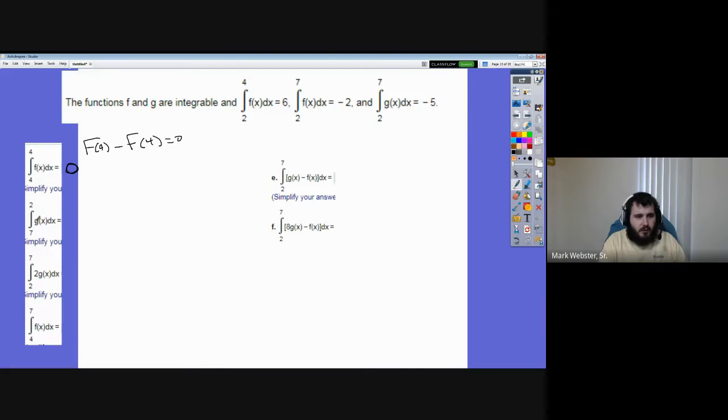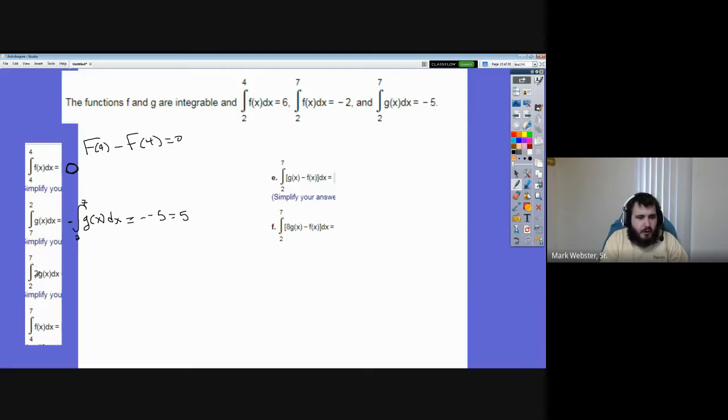So take a look at this one. So we're trying to do it with g of x. But if you notice, here it's from 2 to 7. Here the 7's on the bottom and the 2's on top. We're going from 7 to 2 instead of from 2 to 7. So when we switch the top and the bottom numbers, all that does is change the sign. So basically what I'm saying is this is the same as negative the integral from 2 to 7 of g of x dx. And we know from 2 to 7, we get -5. So this is basically just -(-5), which is 5, right? So whenever we take these two and we flip them, and we just change the order of them, if we're going forwards, it's one way. If we're going backwards, it's the other way, basically, right? So one of the ways is positive, one of the ways is negative.